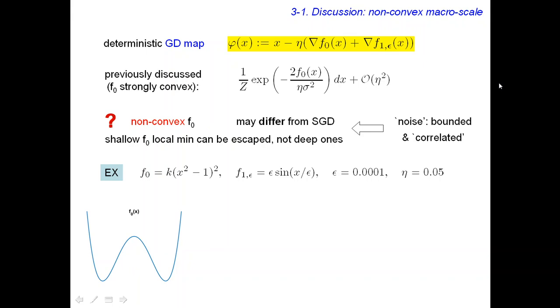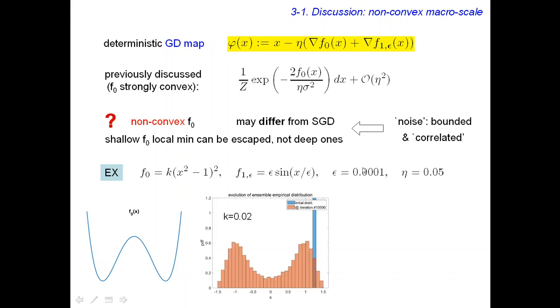So here, F naught is an academic double well potential, and my microscale is just some easy microscale that was chosen arbitrarily, and here I choose the scaling parameter in front of F naught to be a rather small value, and then you see that if I start my initial condition to be concentrated in the right potential well, after 10,000 iterations, the ensemble actually becomes very closely approximated by Boltzmann-Gibbs. Okay, so you have a lot of densities in the left potential well, a lot of densities in the right potential well as well.